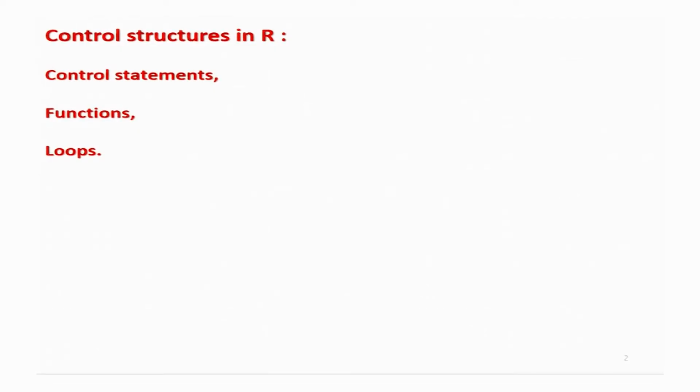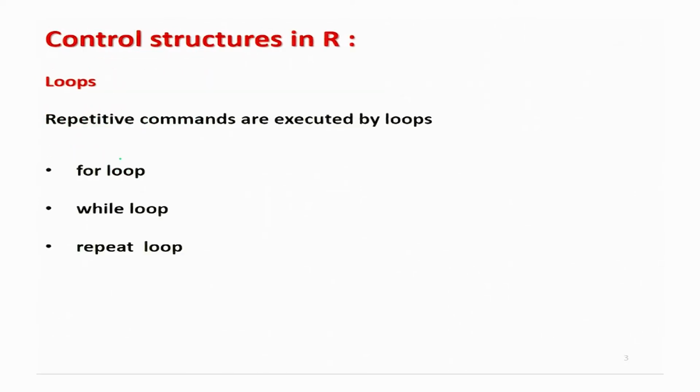You know that we had started a discussion on the control structures in R, and we have already covered the control statements, conditional executions like if-else and if. Then we considered some functions, switch and which, and now we are coming to the concept of loops. Why are these loops needed? These loops are needed to repeat commands, right? In case you want to execute a particular command or a set of commands more than once, then you use the concept of a loop.